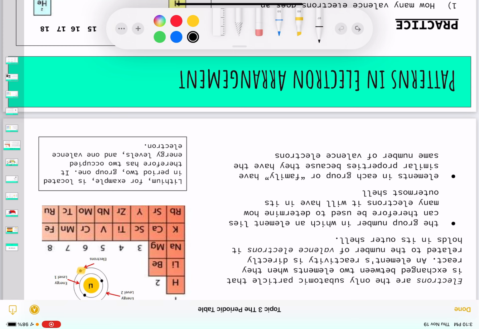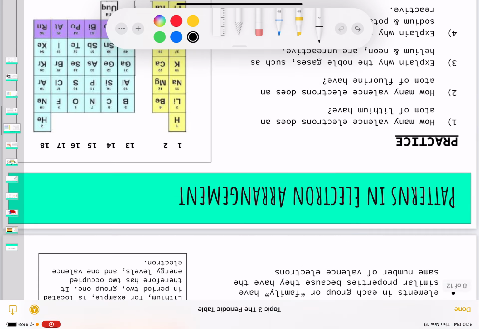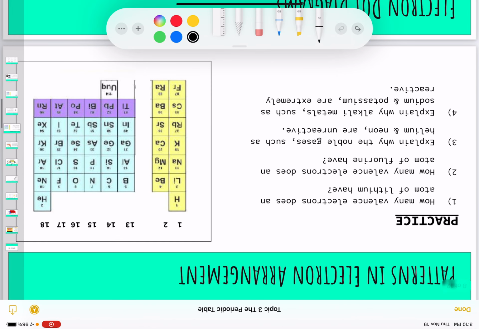So it's sort of like Battleship. We find lithium right here. Lithium is 2 down. Remember, how far down it is tells us how many circles, how many energy levels, there are. And then how far over tells us how many electrons are in its outer shell. So if it's 2 down, it's got 2 circles, 1 in the first one, and it has 1 in the outer shell. So the periodic table, I always told you, is going to tell you almost everything you need to know.